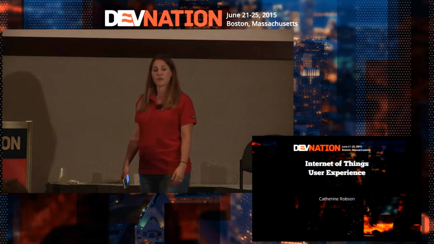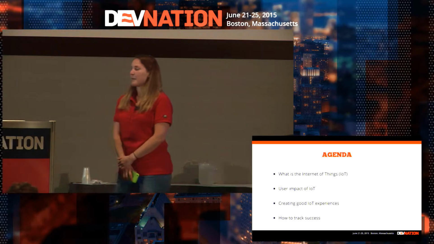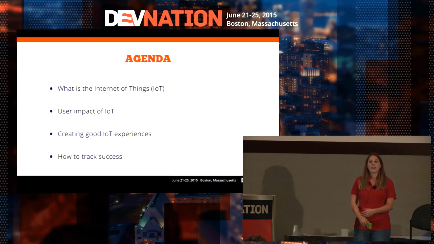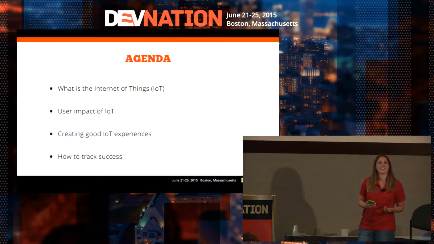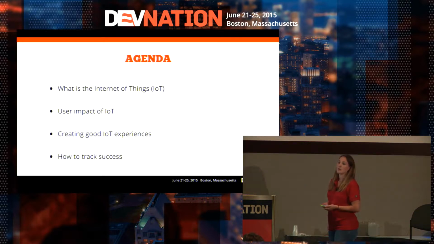Today I'm going to be talking to you about user experience for Internet of Things. My name is Robson, and I'm a user experience designer at Red Hat, and I've been in user experience for about 8 years now. I'm really excited to talk to you today about it. I think this is an exciting new area in the industry, and it's a place where we really need to learn more and experiment as we go along. But there are some best practices that we can use.